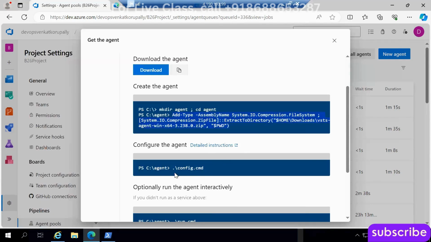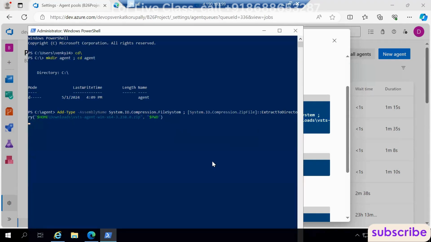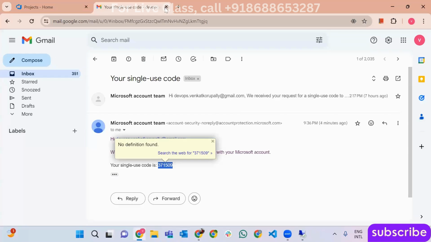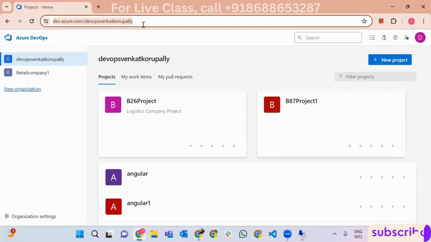Then this is the most important point. Wait for a minute. Yeah. Here, press enter. Now, guys, what you need to do? Currently, where is your agent? Where have you created this agent, guys? Server. In your VM. Now, guys, where do we need to register this agent? DevOps. In the DevOps. Here, it is asking us to enter the server URL, which is nothing but our DevOps account URL. Just click this, you give this URL.